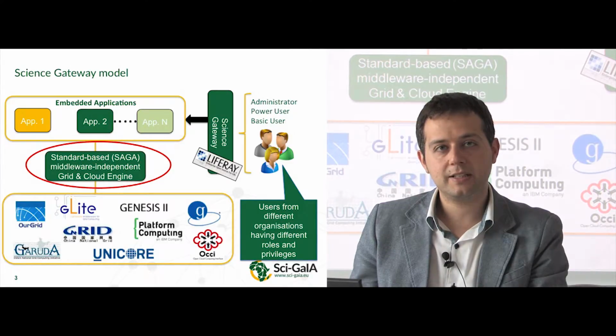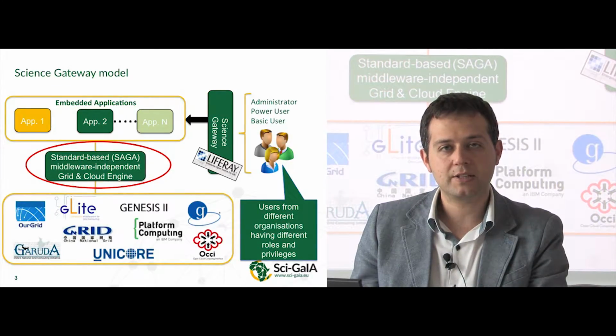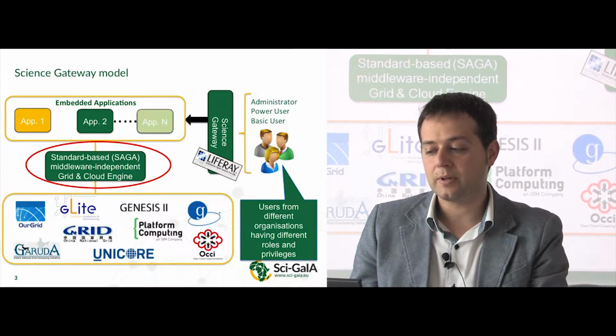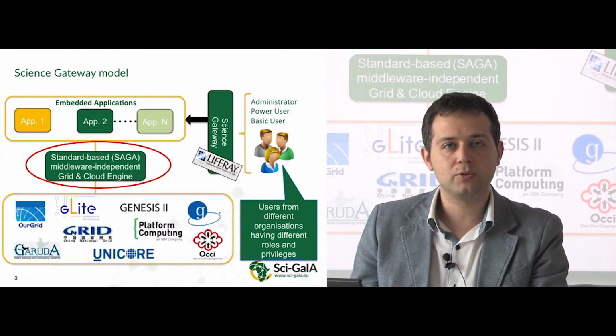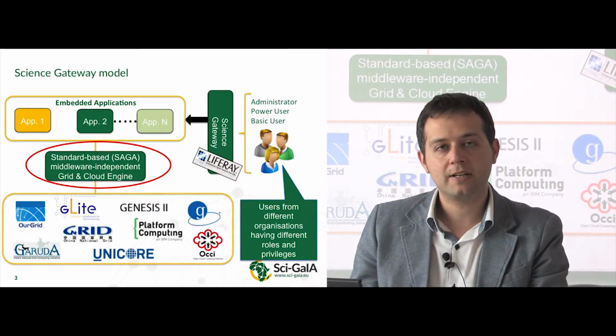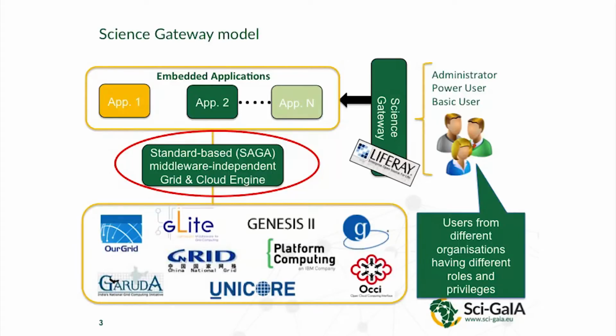But dealing directly with the distributed computing infrastructure is often hard for several reasons. For example, because we have several distributed computing infrastructure middleware available, and each of those middleware has specific requirements. Furthermore, the security mechanisms adopted by the distributed computing infrastructure middleware are often hard for the non-IT expert user. The Science Gateway paradigm aims to overcome these problems.